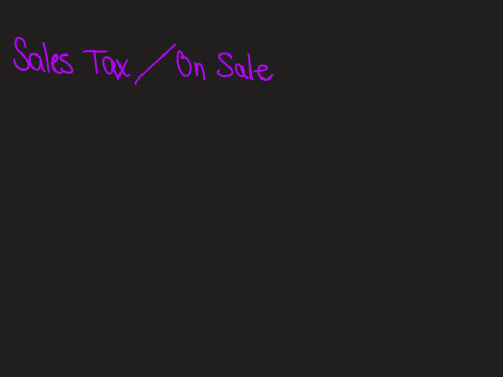Sales tax is a percent. When you see something on sale, it'll say 25% off, 30% off. So they both deal with percents. What is different is that with sales tax you will be adding. When things are on sale, you're going to be subtracting. Sales tax is the money you have to pay to the city and state that you live in. They tax the things you're buying. When something's on sale, we're paying less than we used to, so we're subtracting.